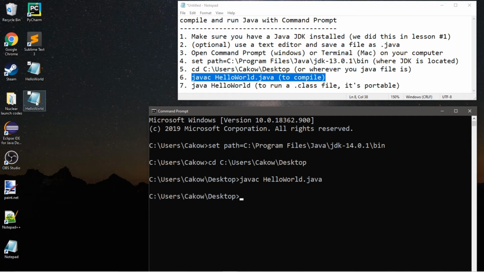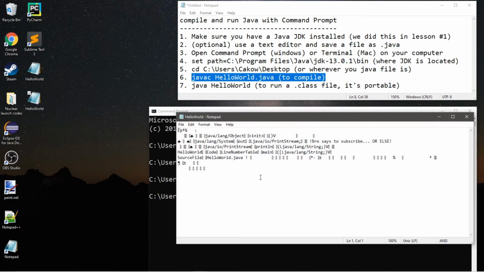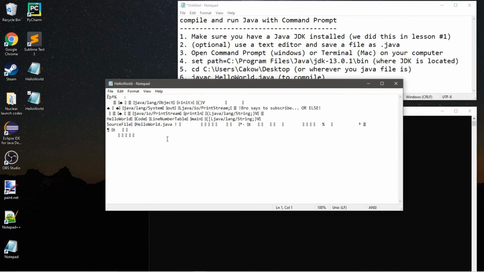So now we have this class file, and this is actually bytecode, so it looks like it's in an alien language. So this is Java bytecode. If you remember from the very first lesson, we take a Java file and compile it to bytecode, and bytecode is actually portable between different operating systems and machines. So if I wrote this with a Windows computer, this file is portable to, let's say, a Mac, but that Mac would need a JRE, Java runtime environment, but that usually comes with the JDK that we installed.